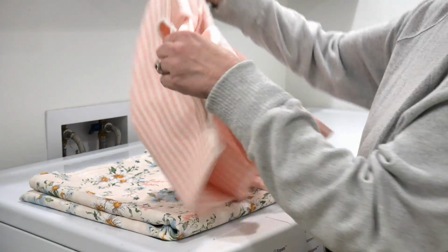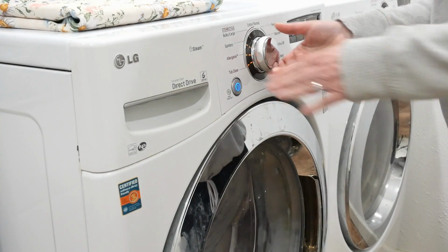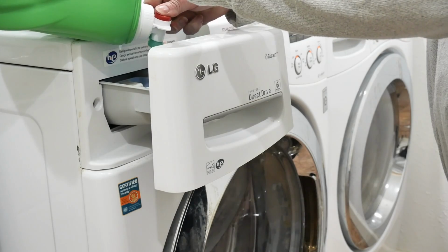That's why I'm in the laundry room right now. This gingham is 100% cotton, which means it will most likely shrink, and I need to make sure that any shrinkage happens before I actually transform this fabric into napkins. So I'm going to wash the cotton in hot water, and then I'm going to put it in the dryer. After which, I'm going to show you how to make DIY no-sew napkins.